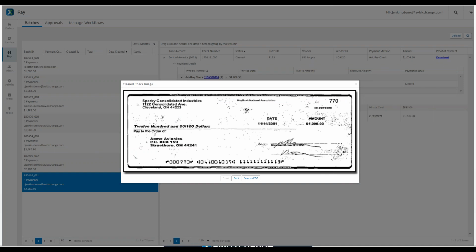And again, we have a lot of clients that are using it, and Mark had mentioned, there are some incentives when you do use the AvidXchange Pay network. And that's something we can do a free analysis for you at any time to see what that will look like for you. And again, you don't have to do both the AvidXchange Invoice and Pay. A lot of our clients do choose to use both products, and you could also just do the AvidXchange Pay. It's really up to you and what your company is looking for.